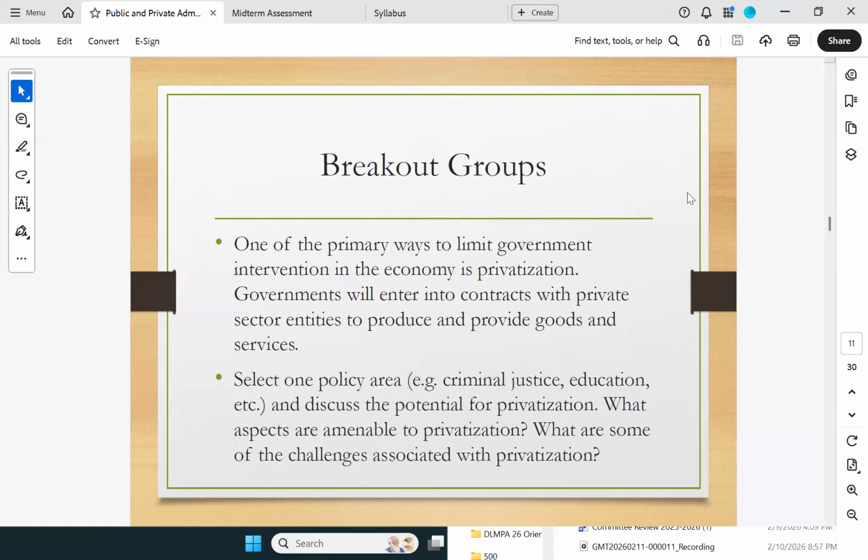Great, thanks, Lindsay. And room number two. To pick up on the negative aspects, I think you're right that whenever you privatize, there's always that question of what happens to the public employees. Once you privatize, do they have an opportunity to work for that private company, or are they just out of work? And privatization is a really touchy subject when it comes to collective bargaining.